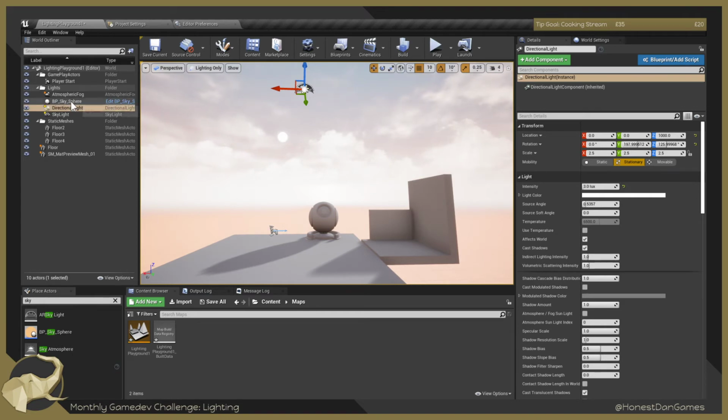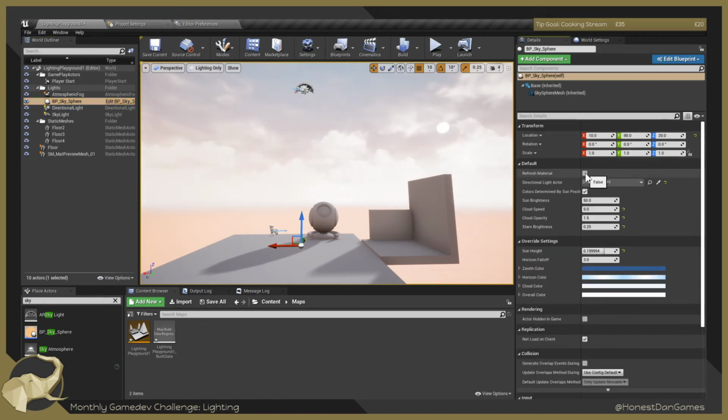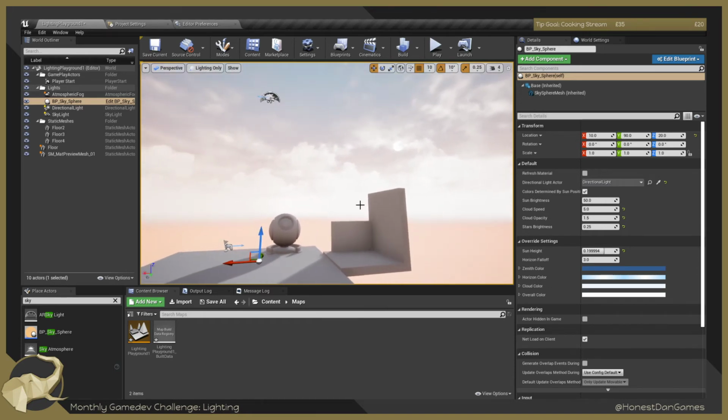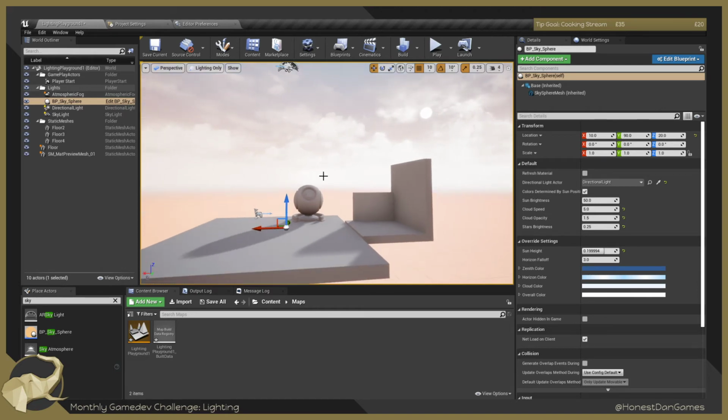Yeah, that hasn't changed. Let's go to Skysphere. Yes. Okay, that's what I was hoping. So it was tied to it. It's just when I first did it, it didn't move with it. I got confused. Cool. Okay, it looks quite nice at the moment. Our scene is coming together. Thank you, default Unreal stuff.